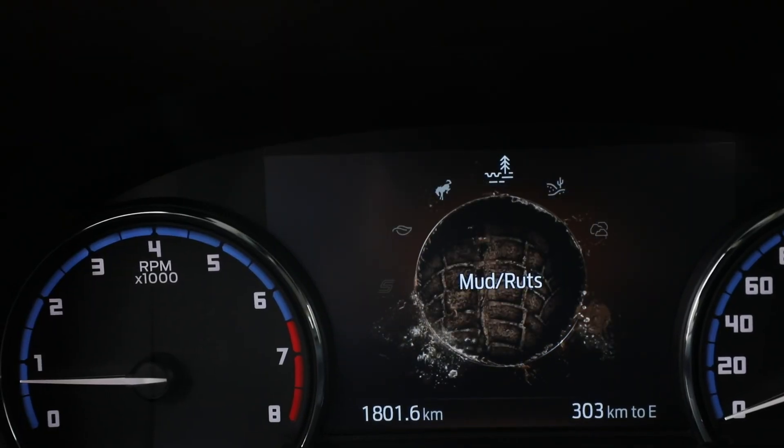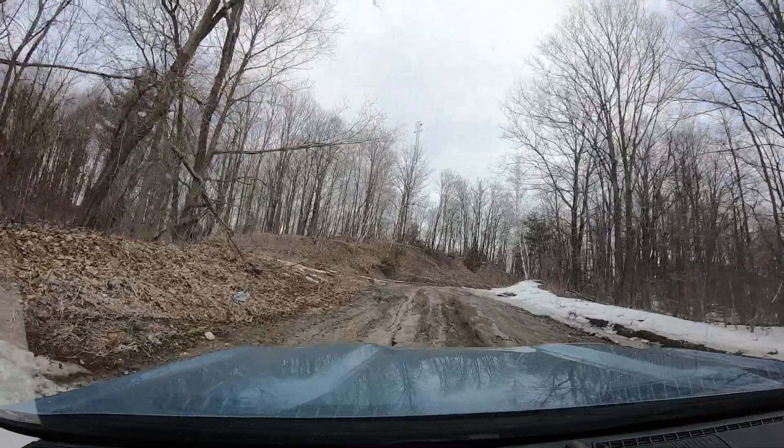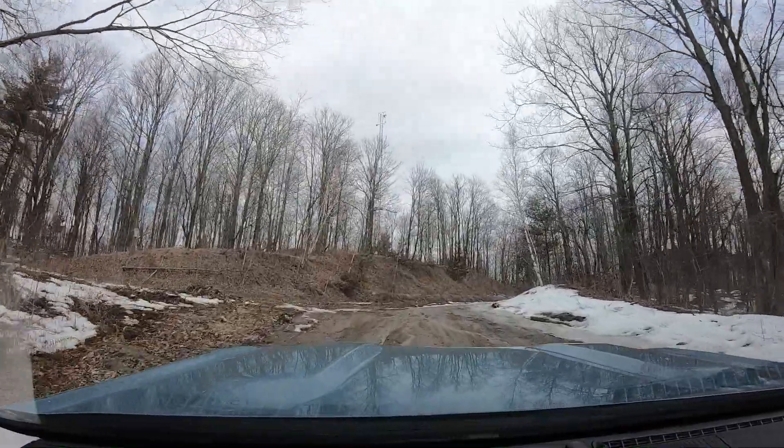There's a lot of off-road technology in this little guy, and we're going to use it. I'm going to select mud and ruts, because ahead of me is a lot of muck and some very deep ruts. You do have winter tires on here but they're quite substantial. I am going through some really deep ruts — in fact, I'm hitting the skid plates on this, but it's nothing. We are just flying through this stuff, no problem at all.